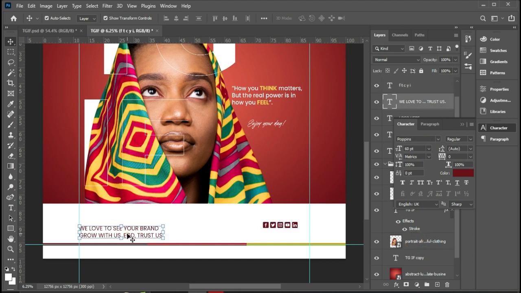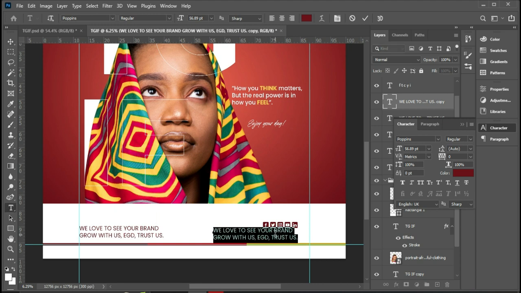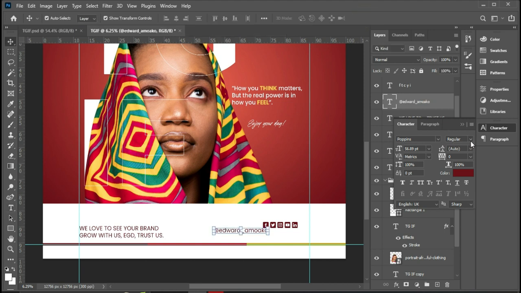Then I'll copy this text again, bring it here, and put in Edward underscore Amwako. So when you go to all these social media platforms and type in Edward Amwako, you are going to see me.